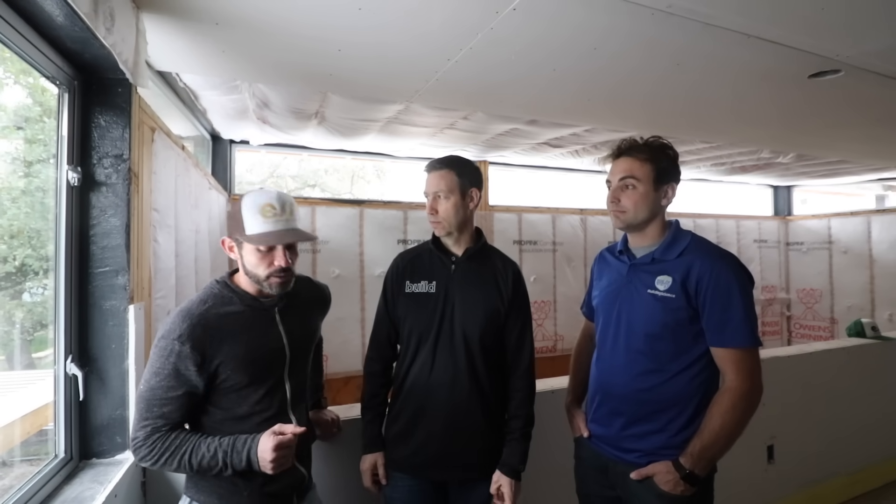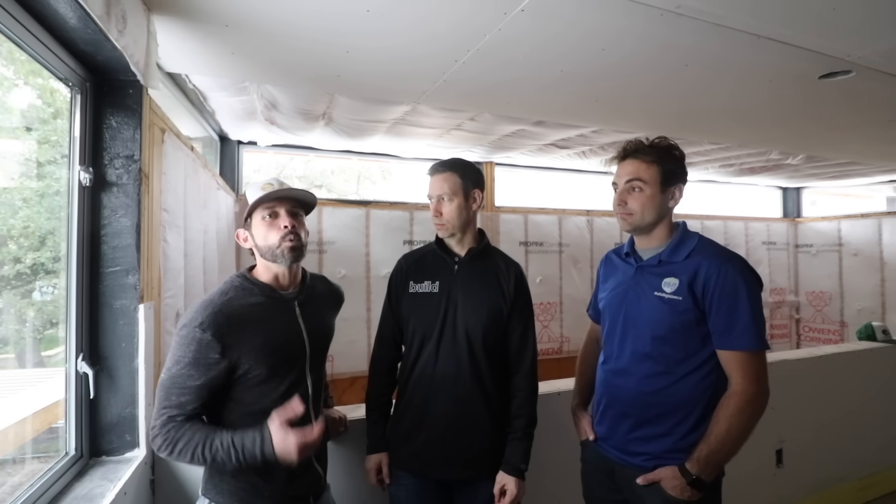One of the things I am very proud of on this project is our attic assembly. We are doing a sealed envelope — known as a conditioned attic or sealed attic. For years, everyone has kind of thought that you had to do spray foam when doing that application. But Joe Lstiburek told me everything I wanted to hear at the Hot Humid Climate Conference about two years ago, and I ran with that information. I've been able to achieve the same scores without spray foam — just simply by sealing everything from the outside. You block it, you caulk it, you seal it, you're good.